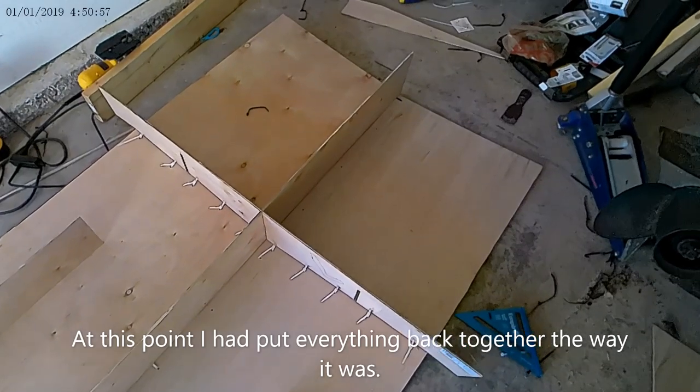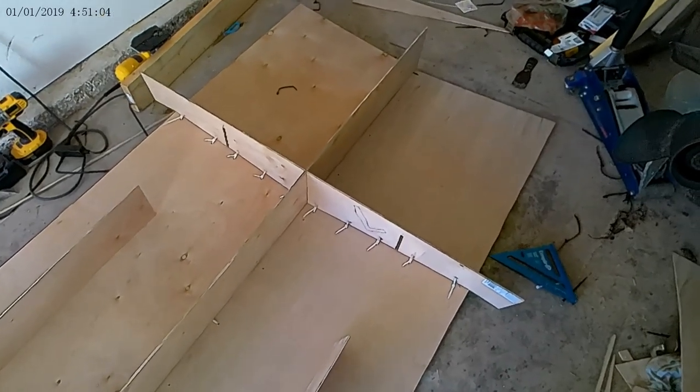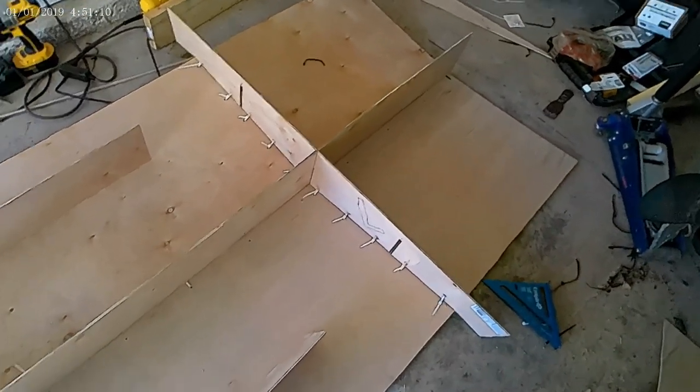So we're back. Just gonna give you a quick update. I went ahead and drilled those holes. I didn't put it on camera because you saw all the other ones, so you got the idea of it, but it's in.